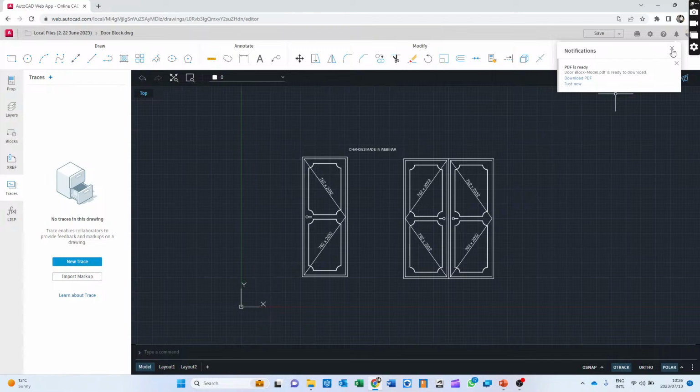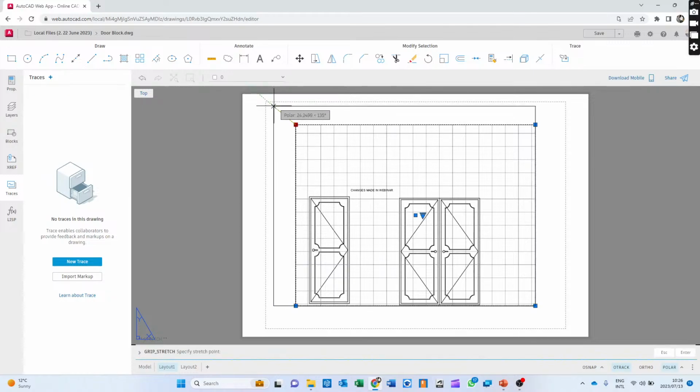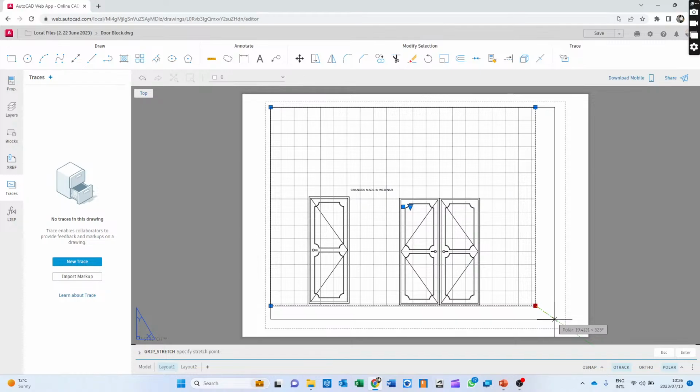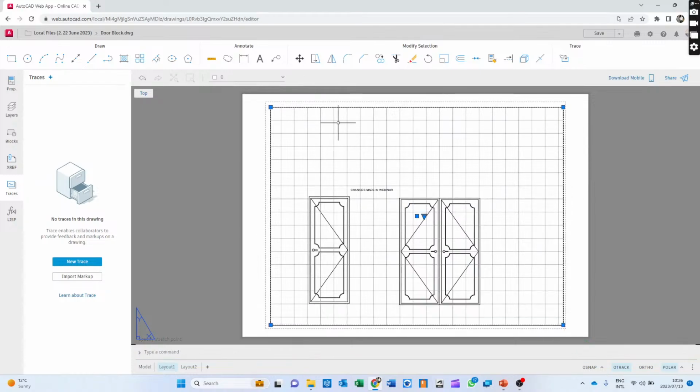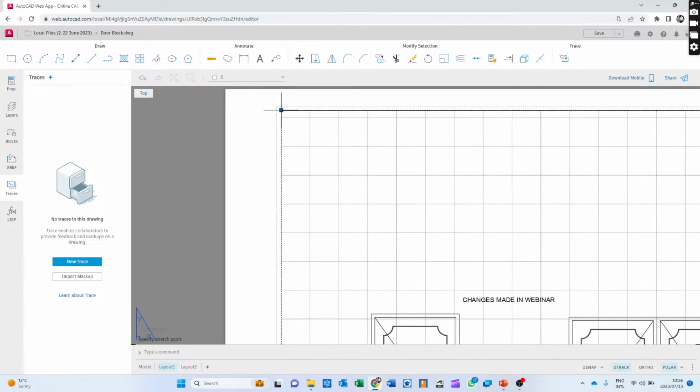What you also have available to you is the different layouts. You can add additional layouts. You can manipulate your viewport. It is a bit slow manipulating the viewport, which is quite odd for me. But just so that you know, I'm not sure whether that's a problem that a lot of people are experiencing at the moment.